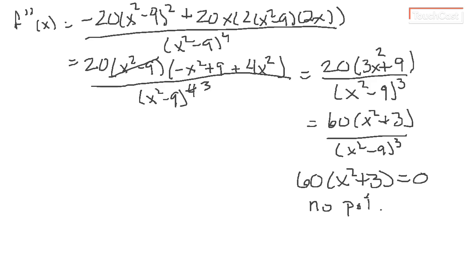Because we can't set that equal to 0. But we are going to still test for concavity. So let's take those critical numbers we used from that first derivative test, the discontinuities, excuse me, and set up some test intervals for this. So we can look for concavity from negative infinity to negative 3. We can look at it from negative 3 to 3 and from 3 to infinity.